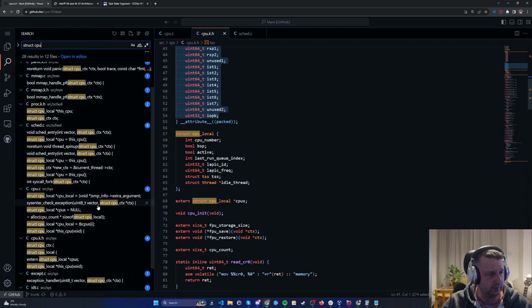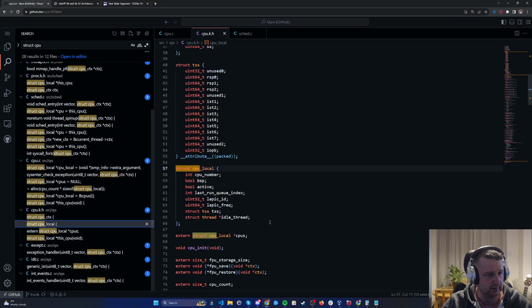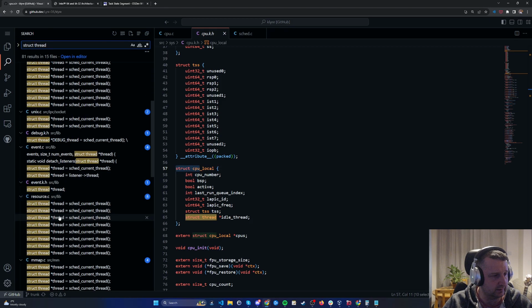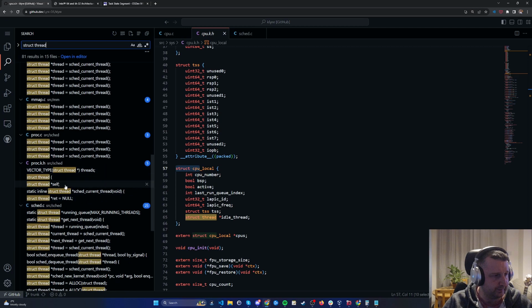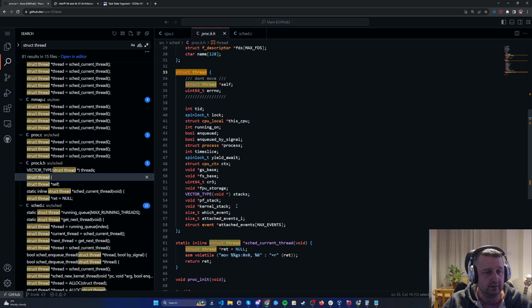So, wasn't CPU local, that was, or was it the thread? Kernel stack.